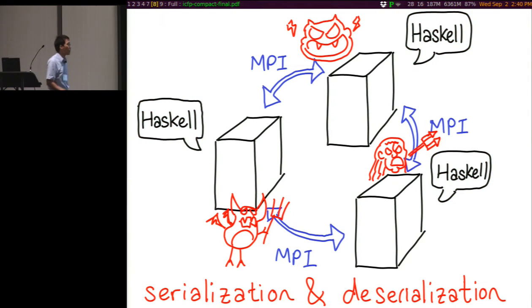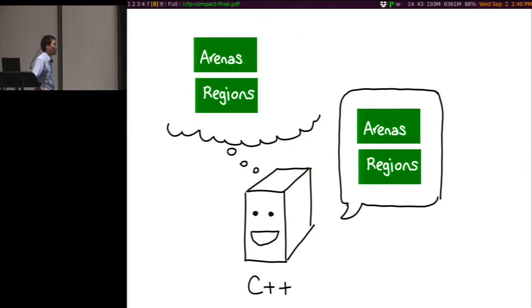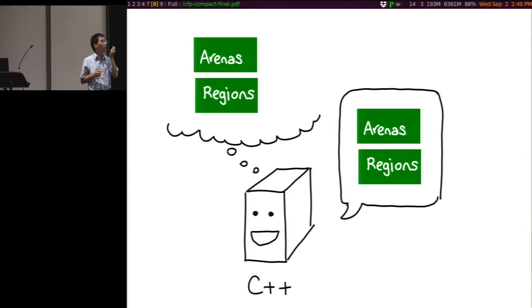I don't think I need to harp on the benefits of writing Haskell in front of this audience. But instead, I should talk about the downsides of trying to use high-level languages that have memory management. And the big downside that you see when you're writing programs like this in Haskell and other languages is the cost of serialization and deserialization. You see, when you're writing a program in C++, you often are very careful about how you lay things out in memory.